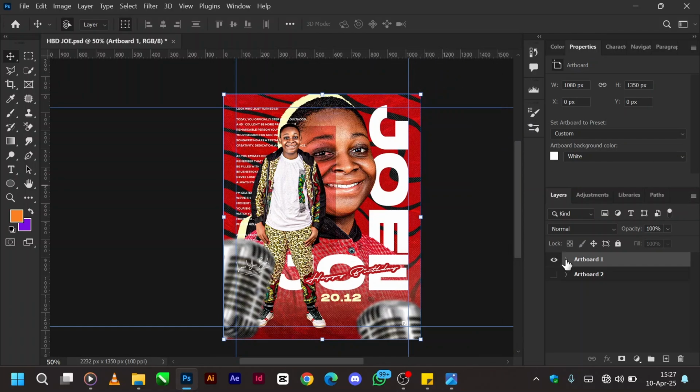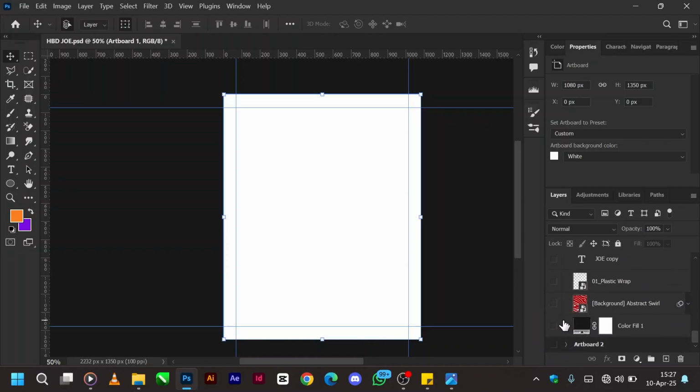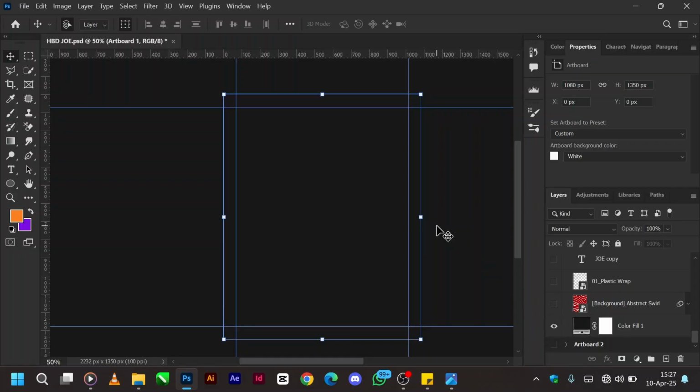All right, so I'm going to turn off my artboards and we're going to start from scratch. Like I always say, my background colors are always inspired by the colors of the images. I either pick my background colors from the images themselves, or I find colors complementing the image. That's how I always do it. The reason you're going to see black is definitely because of the image itself.